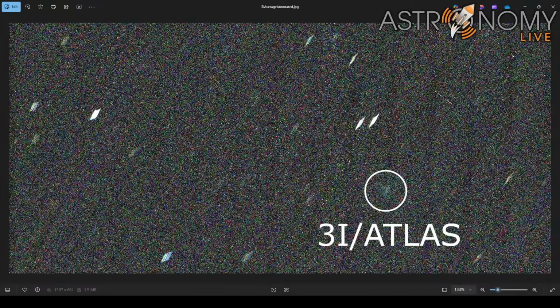I don't know if there's a slingshot scenario that could get us to Atlas in a reasonable fashion with a reasonable amount of payload to do anything. So yeah, that's a tricky one. I know that there was a scenario that we could have possibly intercepted it as it's now flying past Mars if we launched something to go around and get ahead of it, and let it fly by. But I think it's too late for that already. So that's a great question. I will have to look into that, see if there's any remaining scenarios where we could launch something still and catch up. But I think if we did, it would have to be a ridiculously low payload fraction in order to get to enough escape velocity to get up to it.